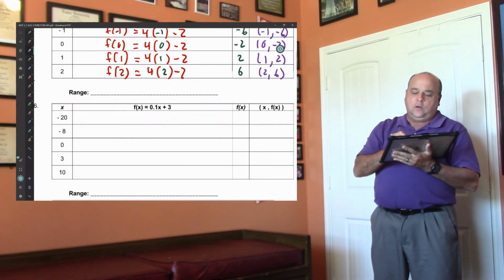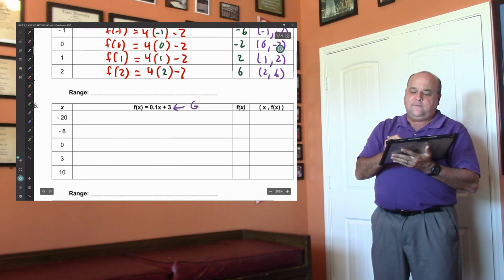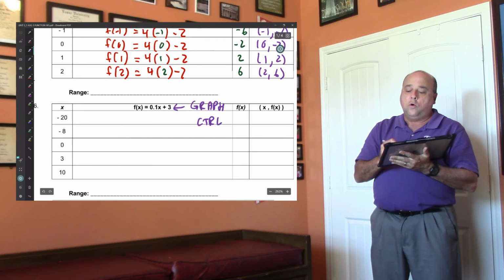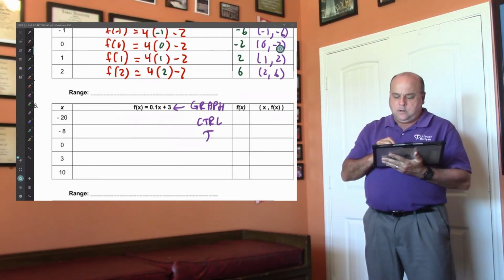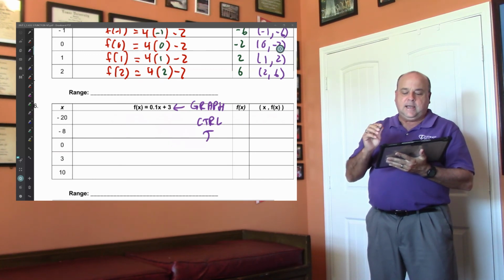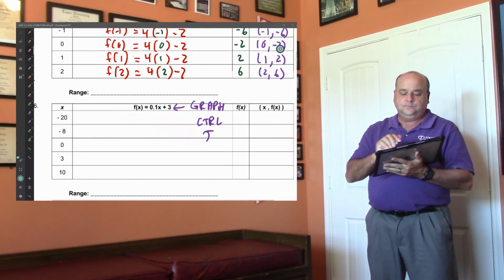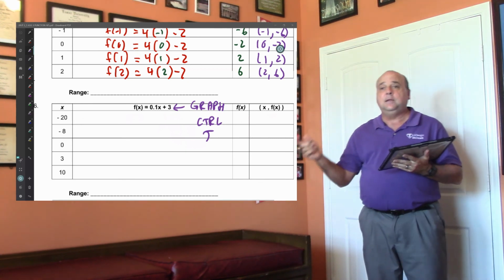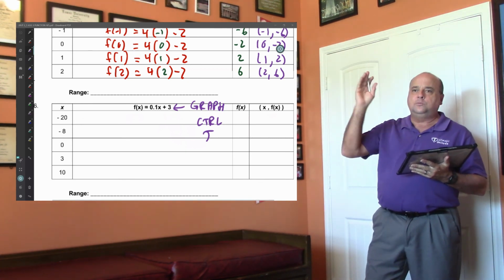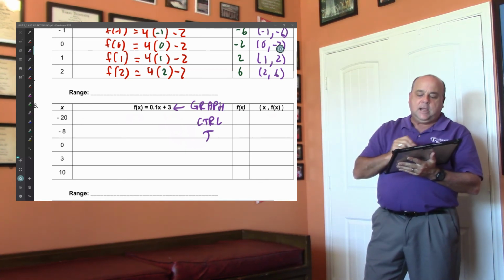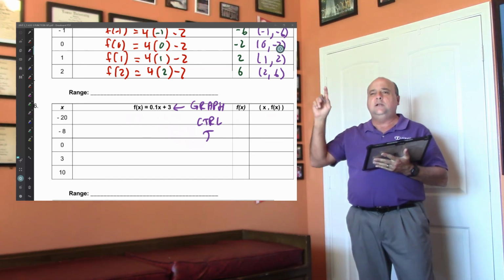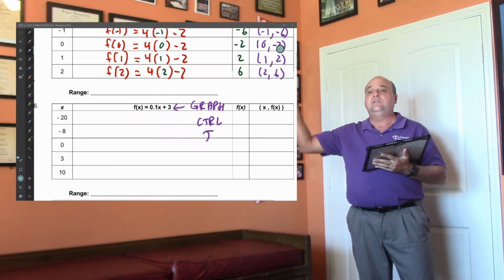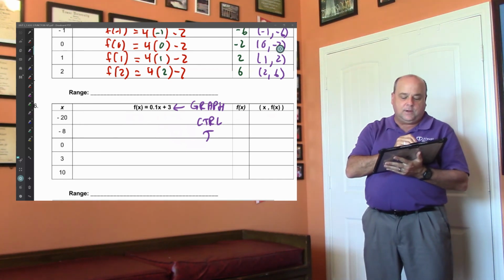Let's go through, and on this one right here, we're going to graph and hit Control T. Okay, so I'm going to go to my calculator. Okay, and I'm going to go to the home screen. And then I'm going to hit B, graph. So hit the home screen, and then we're going to go to graph. If there's anything on your graph, delete it, okay? You can hit menu or menu actions, delete all, and that deletes everything on the graph.